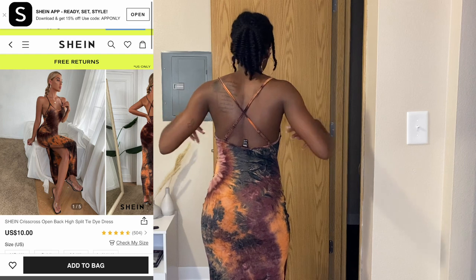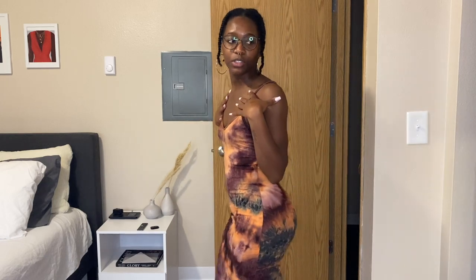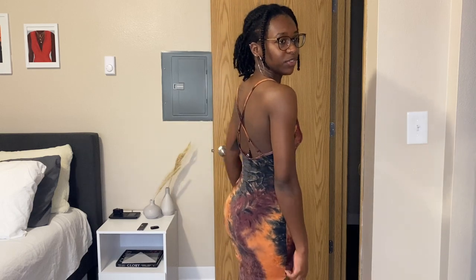The second dress is very similar to the first one. In the back it has a cross detail which I like. It's doing what it's supposed to do for the body, but it's a little loose — I could have gone a size down. I'm actually more comfortable with this one than the first. It's a plain dress, and you know I don't usually like to show my arms because I'm muscular, but I'm embracing that. This one is cute — a walking-around type of dress.